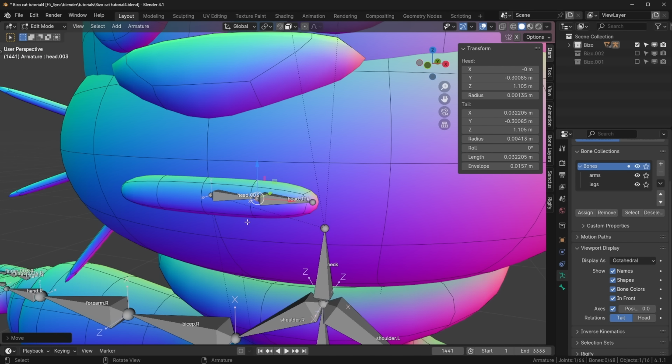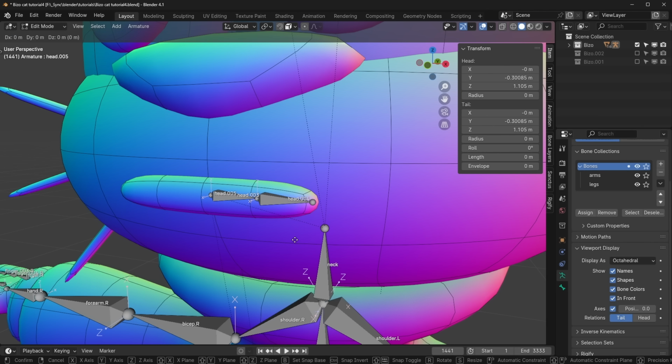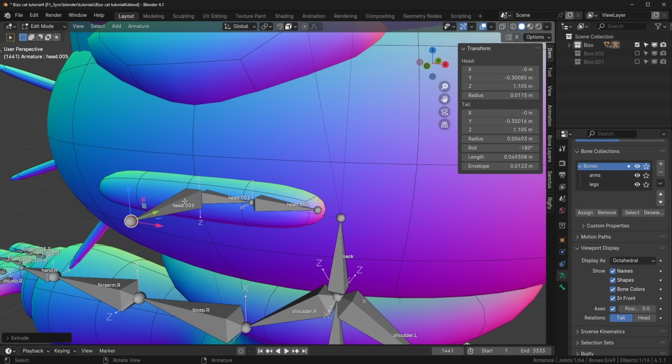It'll be pretty convenient to have a control bone that lets me move all of the mouth bones at the same time. So I'll just select the center one right here, E to extrude, Y, and I'll just pull it out like that. Now, because of the direction of these, this one should already be disconnected, but if it's not, you can press Alt-P and disconnect bone.